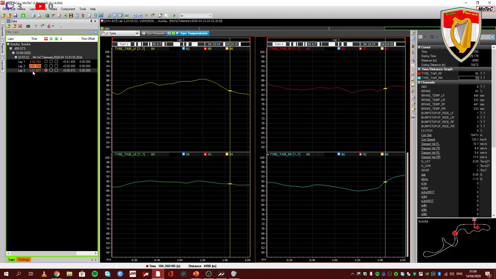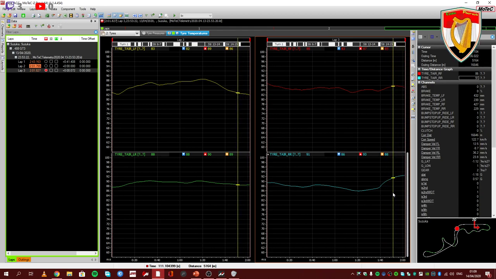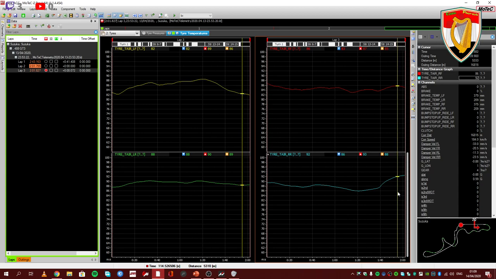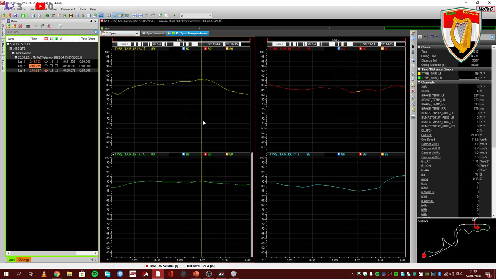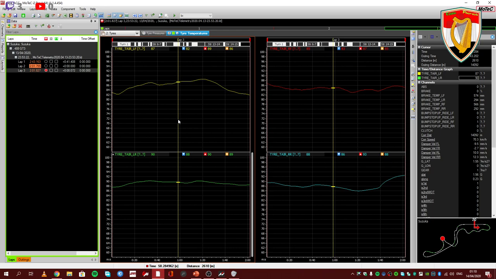That's why I was mentioning again about driving consistently and smoothly, because that kind of information can skew your telemetry data. In this case, the temperature went a little bit above, not too much above, so 93 is not too bad. And probably if I drove smoothly on the next lap, it wouldn't go as high as 93. But yeah, temperatures, you could safely say they're okay, just about. They're on the limit, but just about okay. Rear left's peaking at 90, but the front left and the front right are okay.